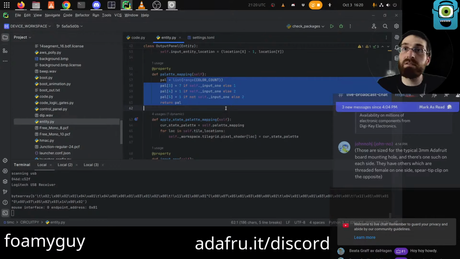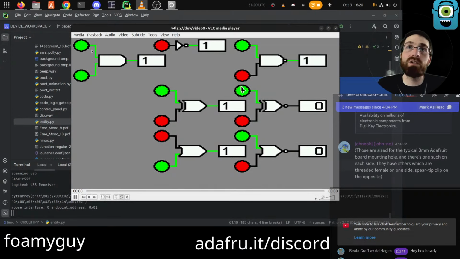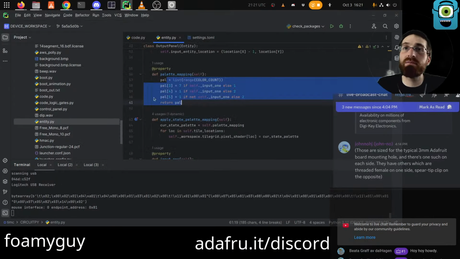But basically, what this is doing is changing the color of black to green. If input 1 is high, it's changing this one from black to green. If input 2 is high, it changes that one, and then it changes that one from black to green if the output is high.